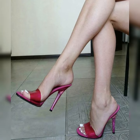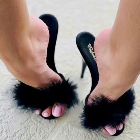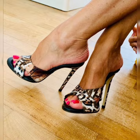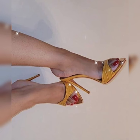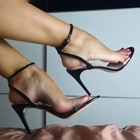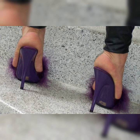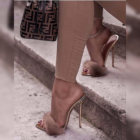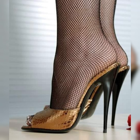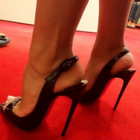Celebrity and influencer influence. From Hollywood to Instagram, stiletto mules are adored by style icons. Celebrities like Kim Kardashian, Bella Hadid, Priyanka Chopra, and Zendaya are often spotted in high-heeled mules. Influencers worldwide are pairing them with everything from cord sets to saris, showing how truly global and adaptable this shoe style is. Runway to real life. Designers like Manolo Blahnik, Christian Louboutin, Jimmy Choo, and Gucci have taken mules to the next level, featuring them in collections that blend runway sophistication with daily usability.